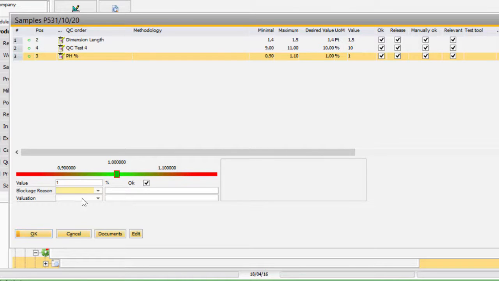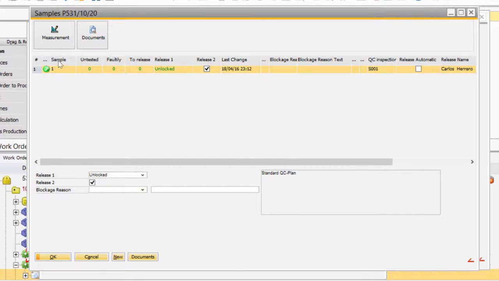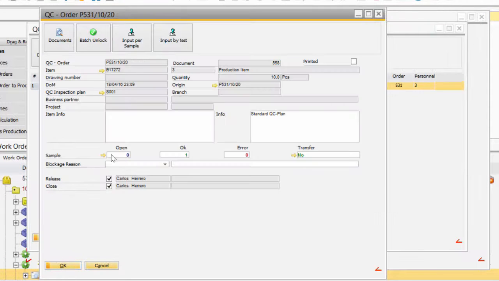I will update. You see we are also able to select blockage reasons, of course, if it is blocked or if the result was not okay, and then you can predefine your different reasons and more. Now the sample is automatically unlocked depending, of course, on the setting we have for each type. And in this case, I also automated the release and the close of the quality control order once the sample result was good.